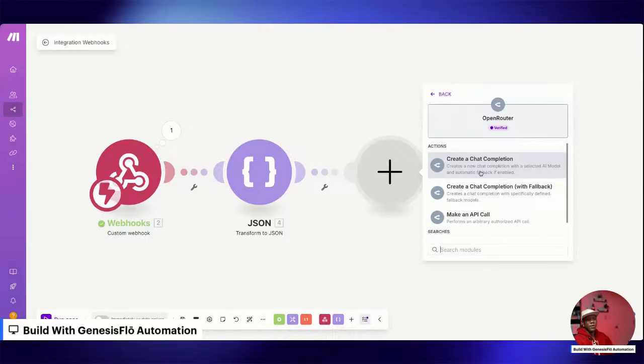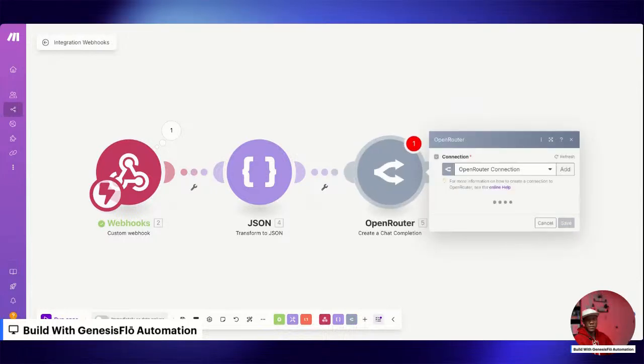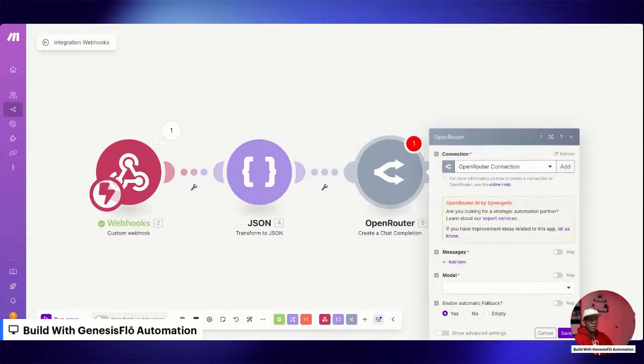I recommend open router because it's a unified platform that you can use to access different AI models. Because you could pay for ChatGPT by itself, pay for Claude by itself, pay for this, but I think centralizing everything makes sense. So that's why I'm using open router for this one.